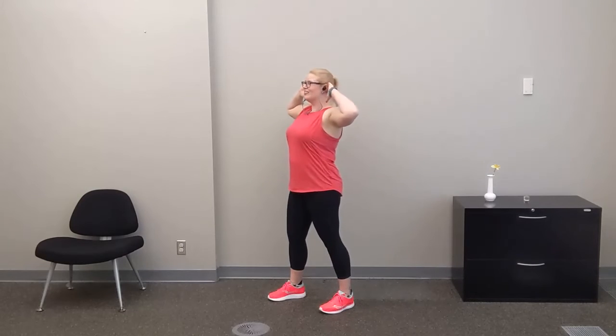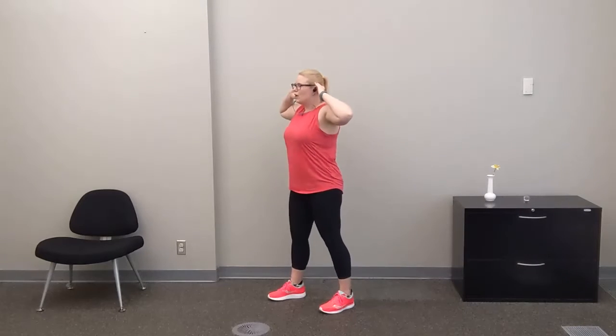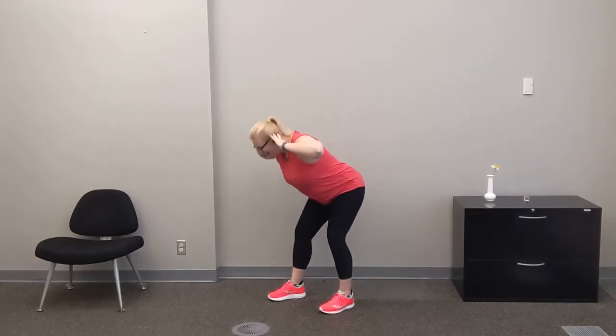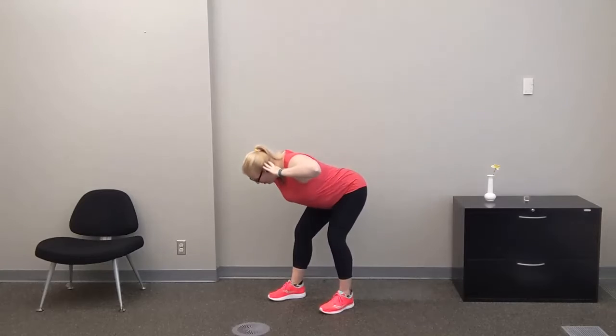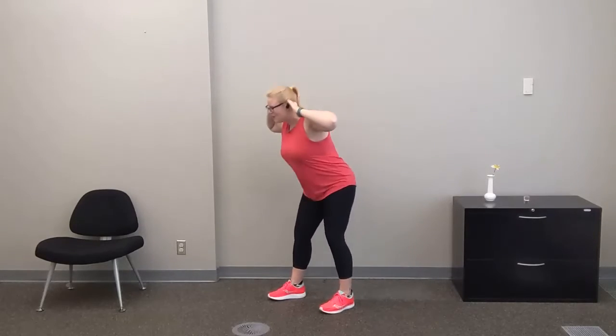Hands behind the ears, lift the chest, pull the elbows back. Let's go into our deadlift for eight. Eight. Once again, really focus on that forward leg, especially that hamstring. You've got it. Really press those heels into the floor. Exhale on the way up. Inhale all the way down. If you feel those elbows creeping forward, just gently pull them back and push your chest out.